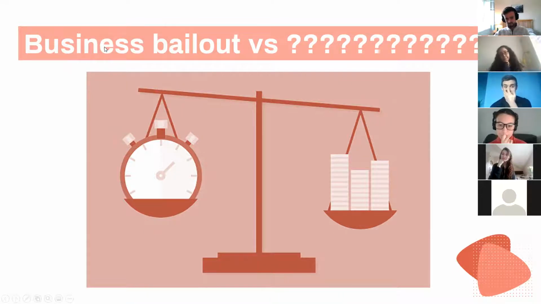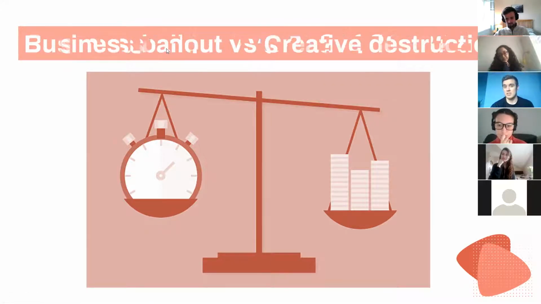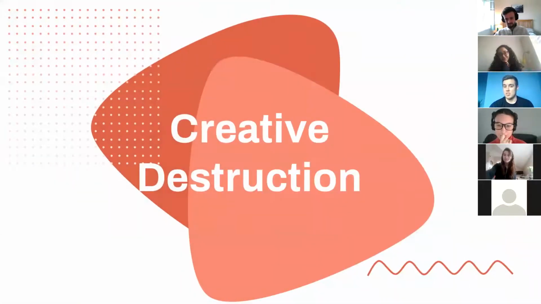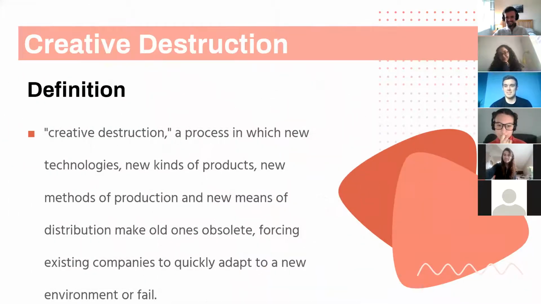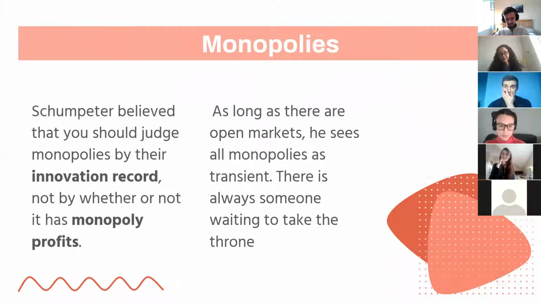But it really fits into the next point, which is the opportunity cost of business bailouts versus creative destruction, which could have happened. So creative destruction is, I'll go on to the next slide. Essentially, where new technologies, new products, and methods of production appear. Essentially, it's innovation, but it's where that erodes existing market power. So it doesn't have to be eroding existing market power, but that's one example of it. So Schumpeter, I think that's how you say it, this guy came up with the creative destruction argument.